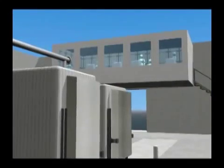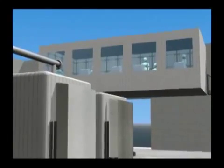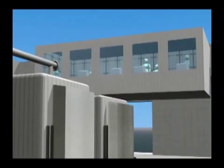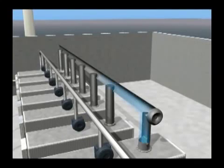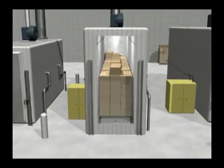Operators in the control room instructed the computer to abort the sterilization cycle and remove the gas. The system automatically performed the normal series of gas washes, which removed virtually all of the ethylene oxide. Finally, the chamber was ventilated to the oxidizer. Operators then removed the products from the chamber.